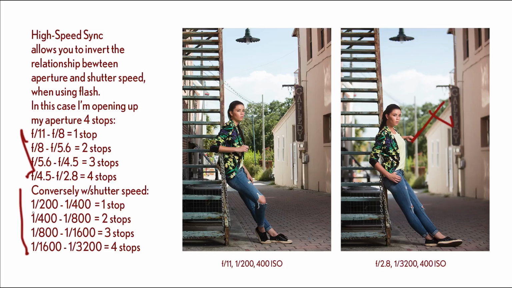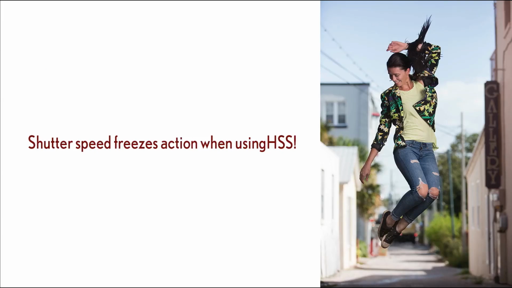I'm able to take the shutter speed from 1/200th of a second to 1/400, which is a stop. From 400 to 800, that's another stop. 800 to 1600, that's a third stop. And finally, 1600 to 3200, that's 4 stops. And you can see here I went even higher before to create a really dramatic kind of day for night, moody, dark look. Right? So that's about as complex as it gets.